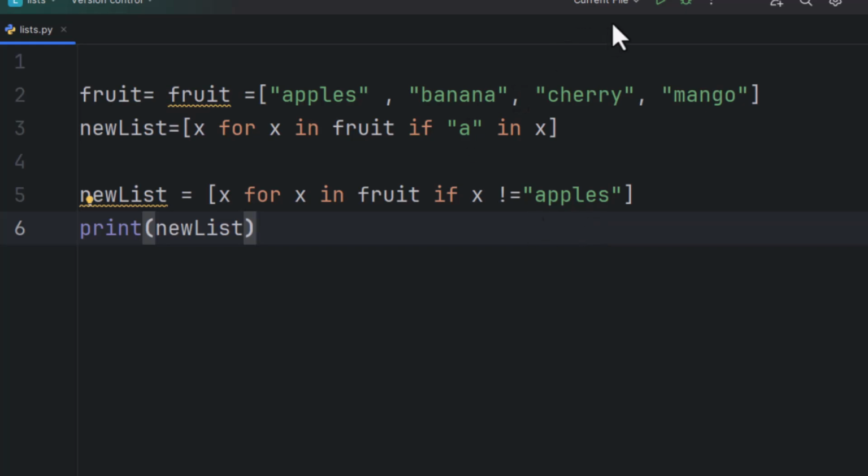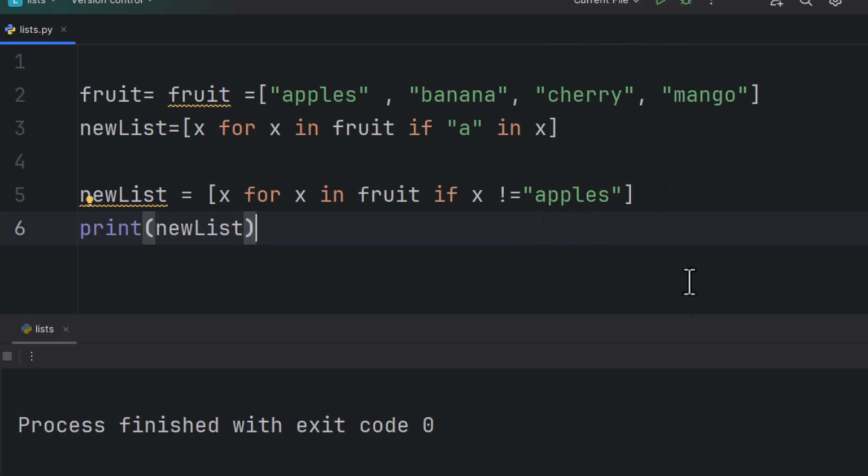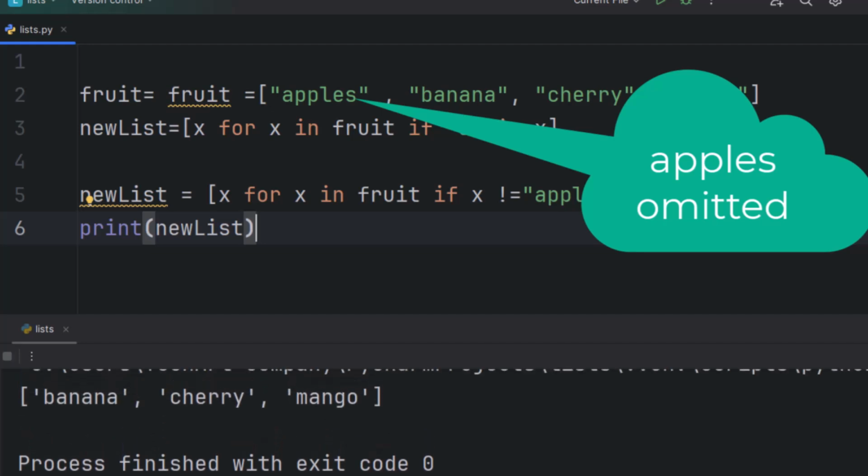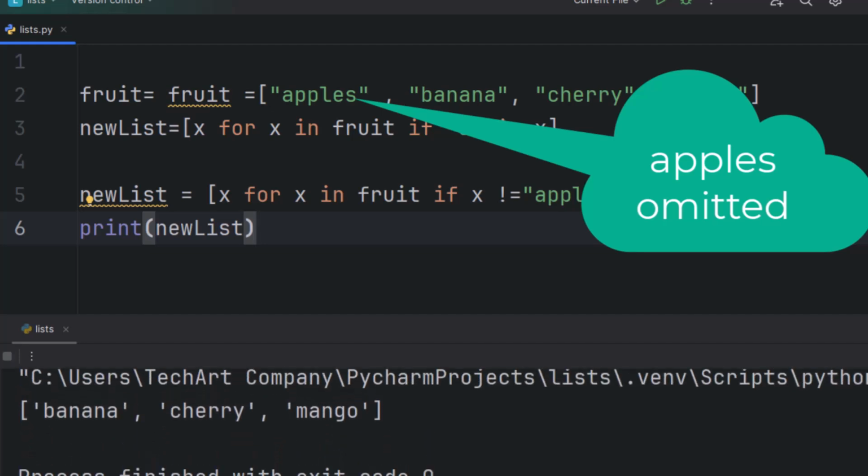And now let me run this. Yeah, you see? So you have banana, cherry, and mango. So what have I done here? The condition if x is not equal to apple will return true for all elements other than apple, making the new list contain all fruits except apple.